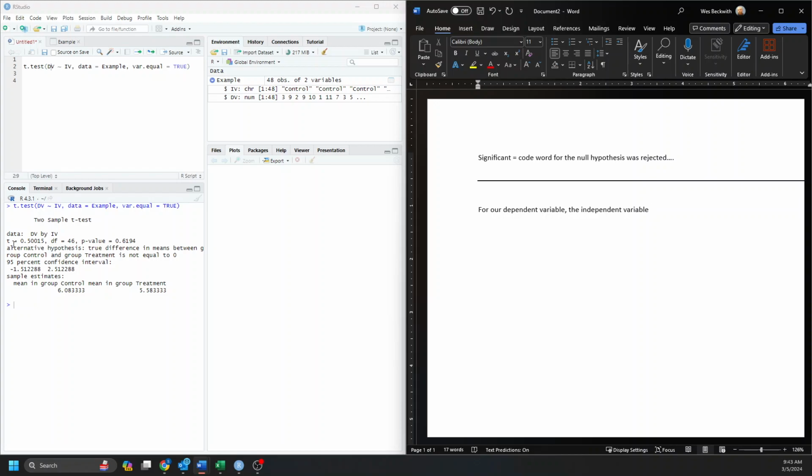Looking over at our data to the right, we have our t-value, our degrees of freedom, and our p-value, and that's really what we're going to hone in on here. That p-value is what we judge as greater than or less than our alpha level. Assuming we're using a standard alpha of 0.05, this p-value is greater than that, so p is greater than 0.05. And so we do not reject the null hypothesis in this situation. So the independent variable did not cause a significant difference. Okay?